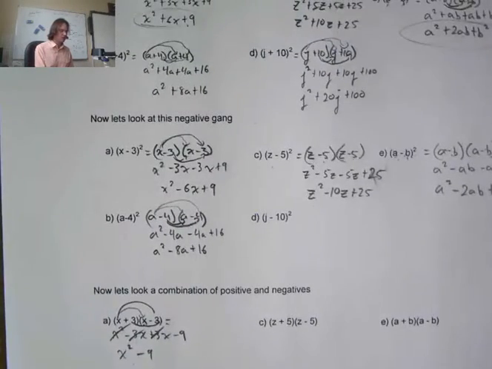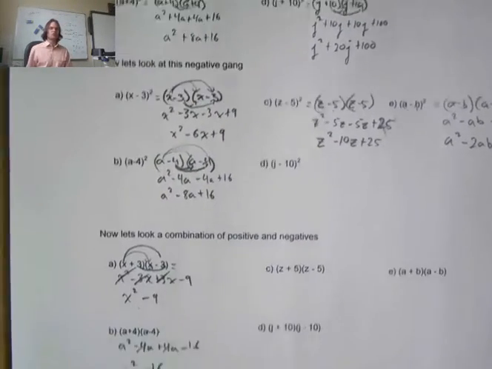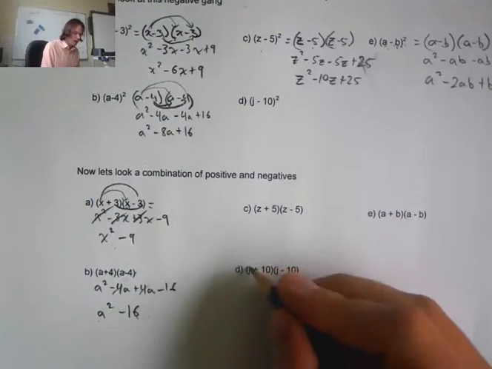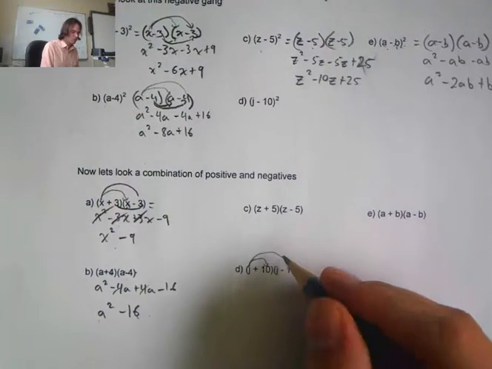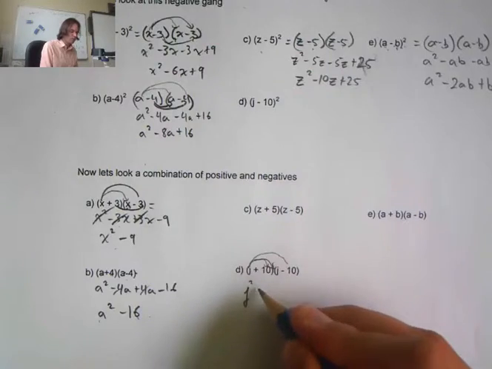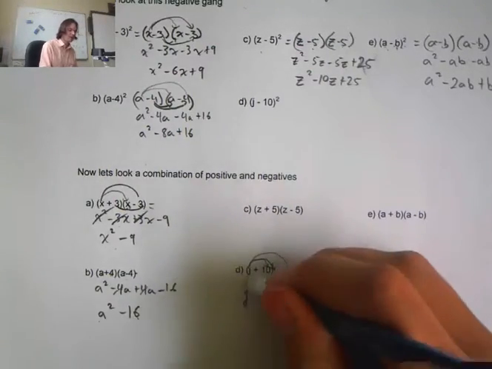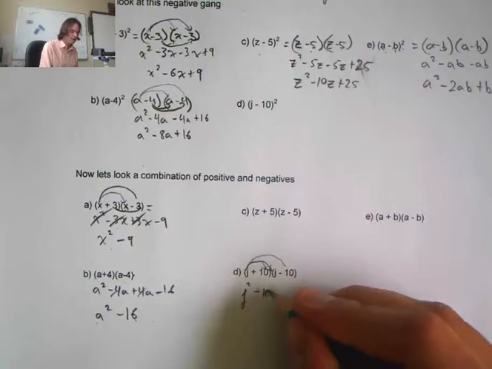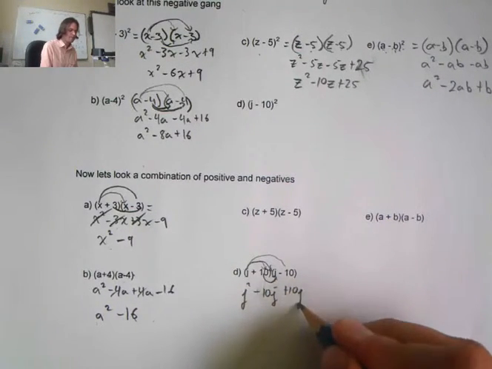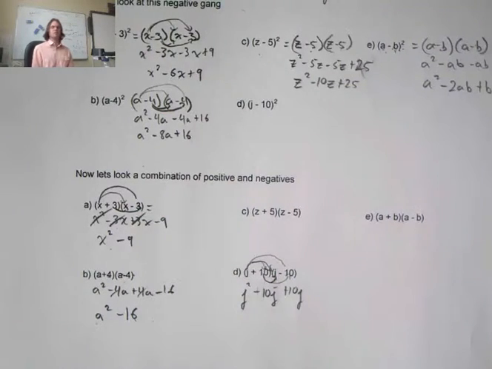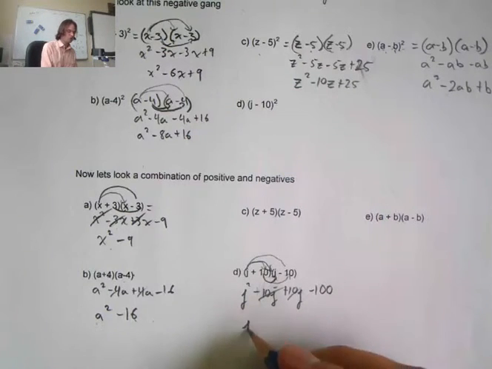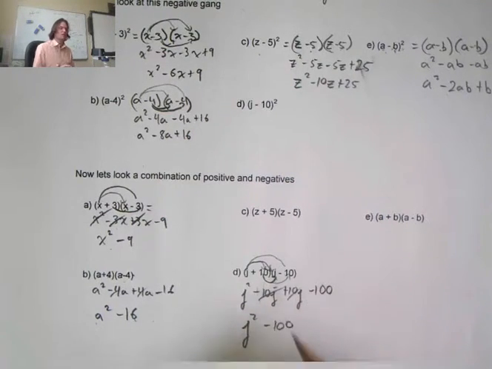Look what's happening here. I'm just going to do the j's for my last one here, so D. So we have to go j times j, and then j times negative 10, and then 10 multiplied by j. So I'm going to get j squared, and it's negative 10, so I'm going to subtract 10j. Now positive 10 times j is plus 10j. And then positive 10 multiplied by negative 10 is minus 100. These j's will cancel off, so I'm left with j squared minus 100.